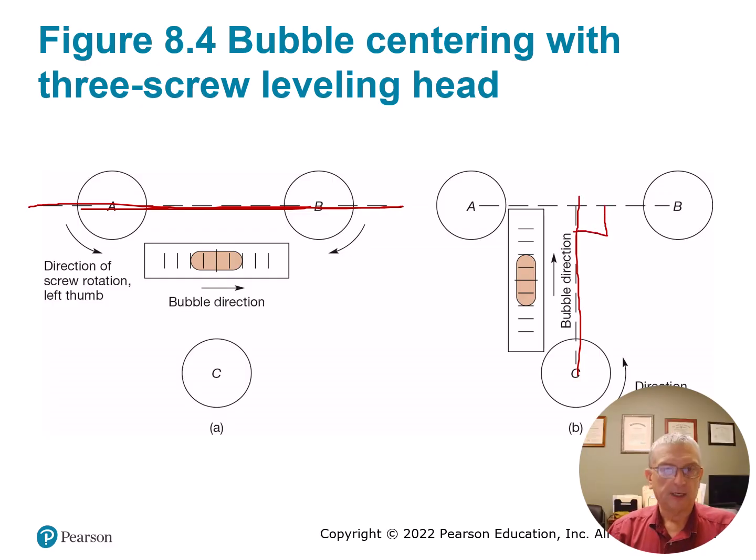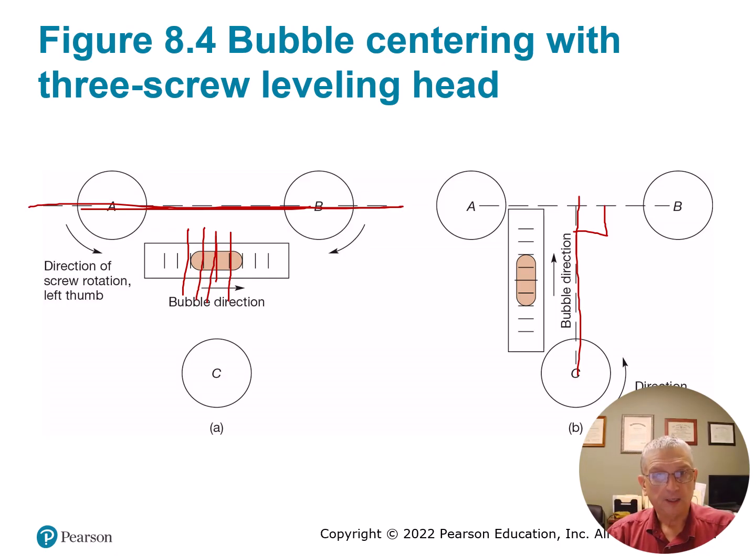So as you spin it around, the vial bubble, and these are the graduations, and usually on the instrument it'll tell you this is 20 minutes, this is 10 minutes, whatever this graduation is, which we'll talk about in a few slides, is how far out of level you are. Actual line of sight is that far, and I'm exaggerating. If it's 40 minutes, then from plumb like this over to where you're looking would be 40 minutes. So that also means that that's how far out of kilter or out of adjustment you've made the instrument at that setup.